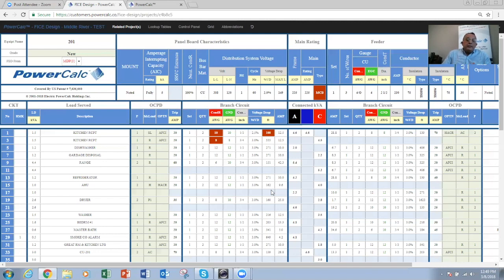Traditionally we've always relied on the contractor, and I'm sure everybody has that note: if the circuit exceeds a certain distance, like 100 feet or 150 feet for a 120 volt circuit or a 20 amp circuit, it's the contractor's responsibility to increase the conductor size. Well, I am yet to go into a project where the contractor has actually done that. They don't do it. You show a number 12, that's what you're going to get, whether for 100 feet or 1,000 feet. This way, with Powercalc, it gives you a design exactly what you want to see in the field. Okay. Any other question?